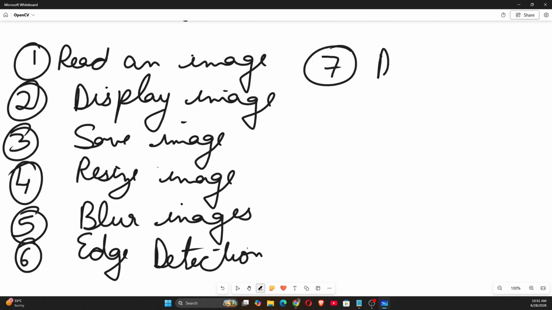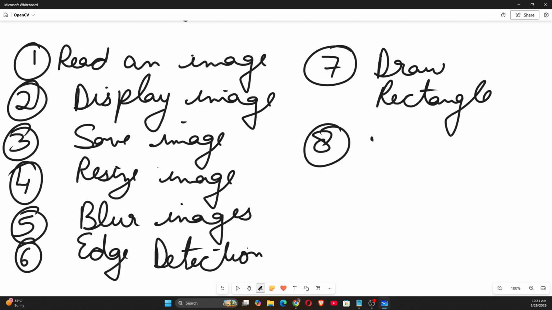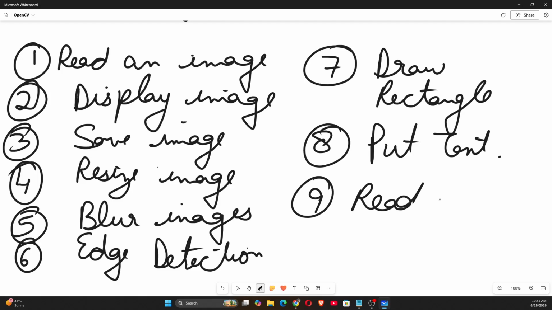Next, it can also draw a rectangle, put text, and also read a video. These were some of the functions of this library.